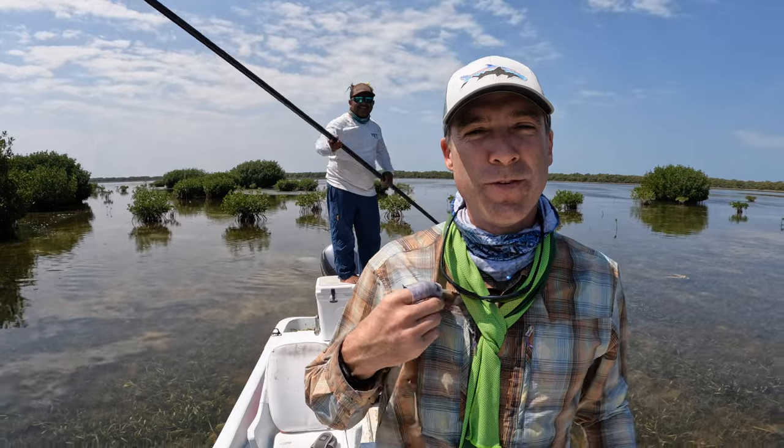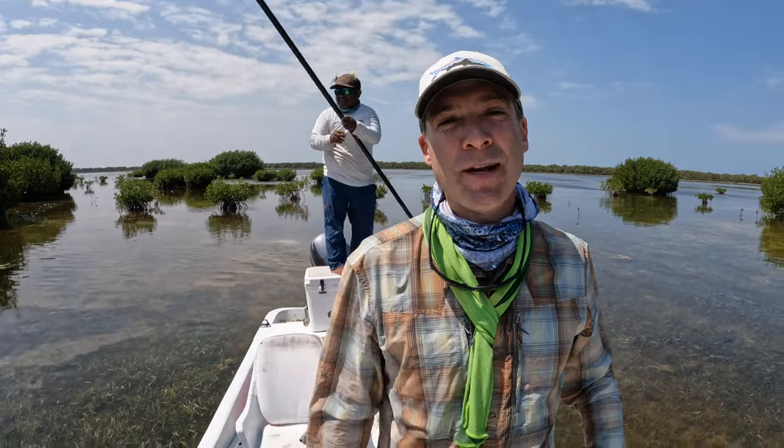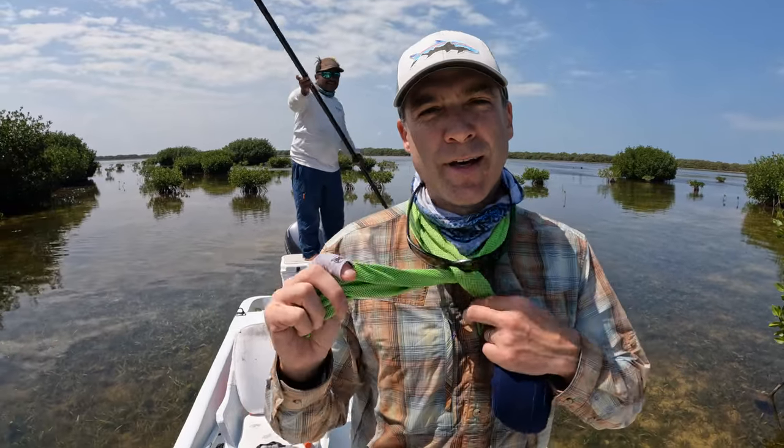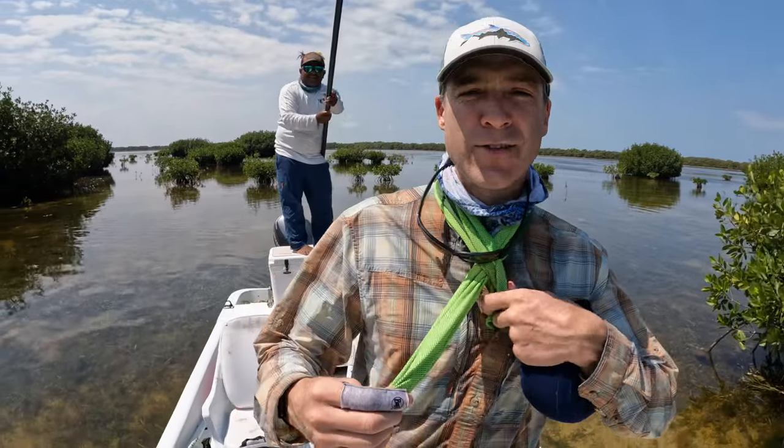Okay, I know what you're thinking, Blake. You wore that shirt in the last Cuba video I watched. And yes, I love this shirt. You know what? I might even wear it tomorrow or the day after that. But I've added to my wardrobe collection here. And no, it's not a scarf.